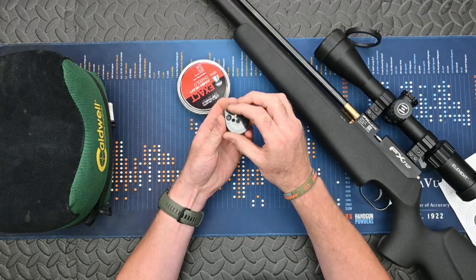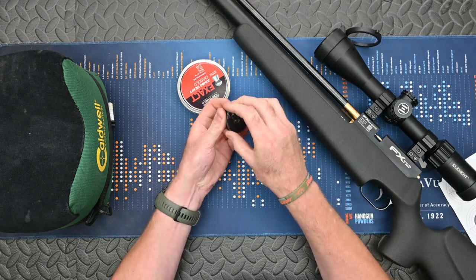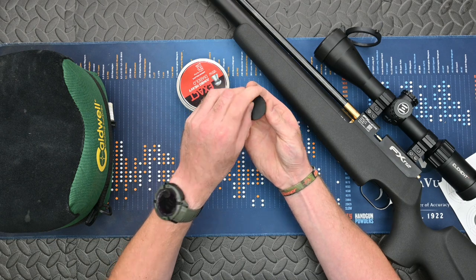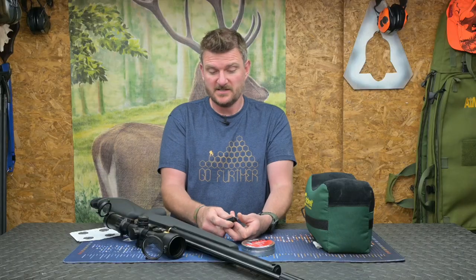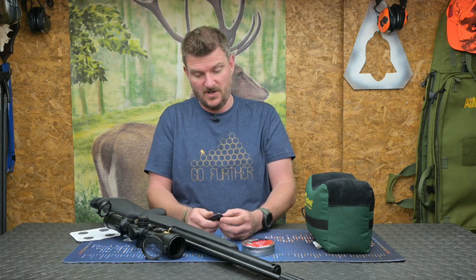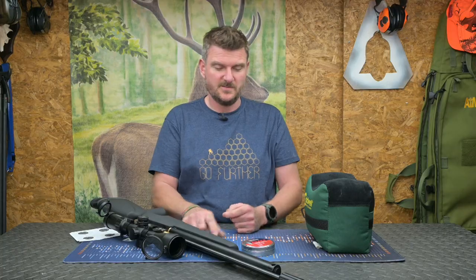The magazines take a little bit of getting used to. Basically you need to flip the cap up, turn it all the way around, turn it over, put the first pellet in skirt first which locks the spring, and then when you go back you can just load each pellet up as you go along. It's actually very reliable in use and I don't have any problems with it at all. I actually kind of prefer it to some of the new FX magazines because you can't lose the lid off it and you can also get spares.